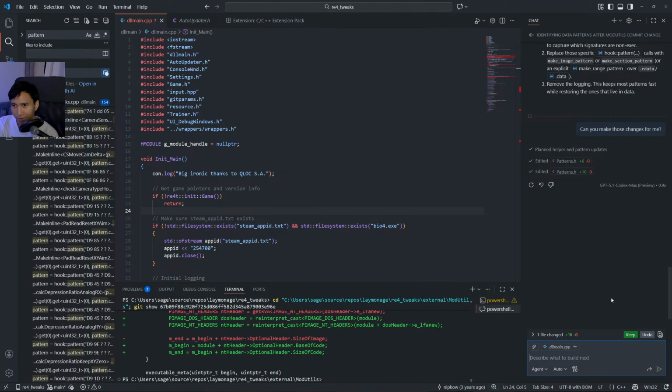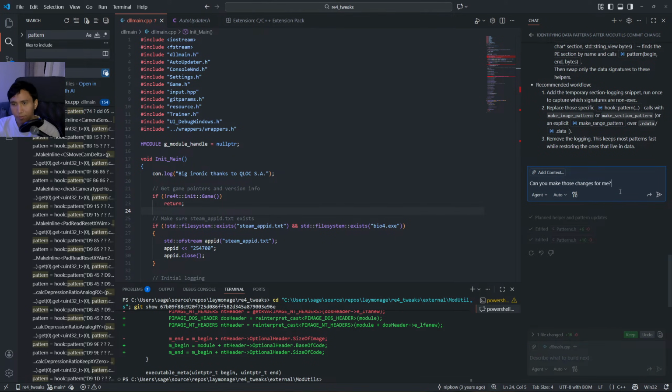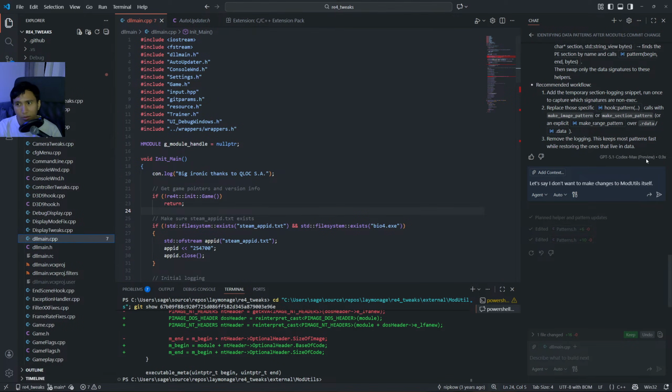Hang on, cancel. Let's say I don't want to make changes to mod utils itself. All I can change is the files in DLL main.